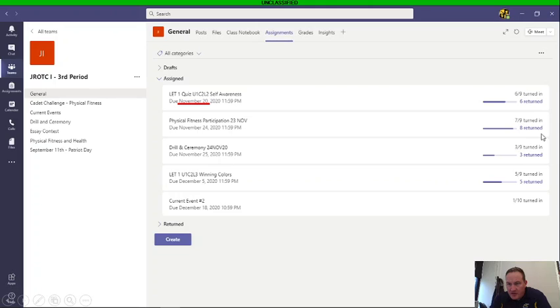One other note here is that I do show 8 returned, because I did have a student that even though she never did reply to or respond to the quiz, the assignment here, I got a verbal, and because of some learning disabilities and some other challenges, we were able to talk through this, and she was able to validate that she did in fact participate in physical fitness and was able to vocalize what she did. So I was able to give her credit in Skyward.